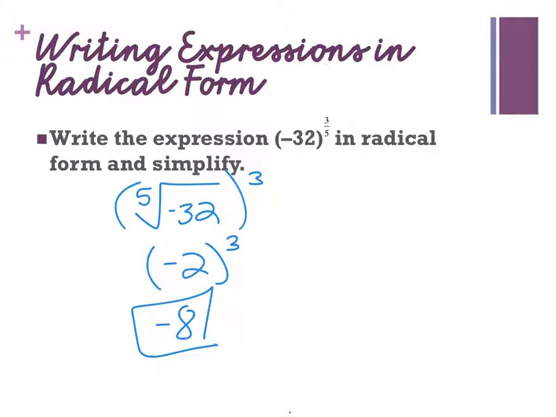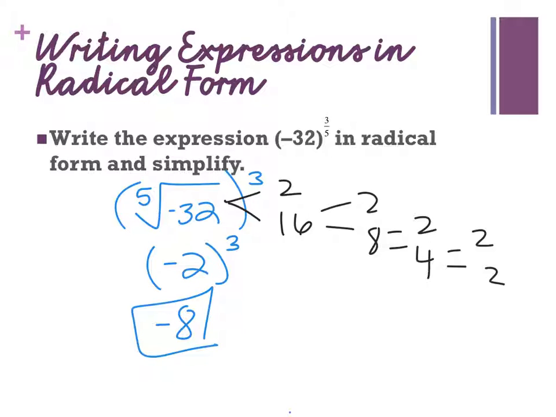So I would have broken that 32 down. I would have said this is 2 and 16, 2 and 8, 2 and 4, 2 and 2, and then there's exactly 1, 2, 3, 4, 5 twos. So typically it's a 2, but because of that negative, I know that those twos have to be negative in order to make the product negative. Is it the negative throwing you or the 2? I don't know.